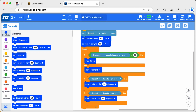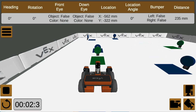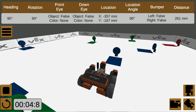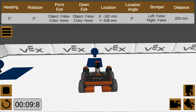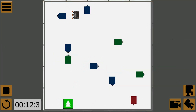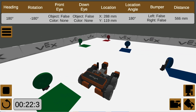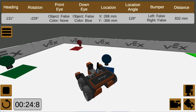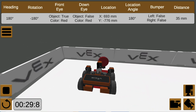I download my program to the brain, and then I'll run it to see if it worked. The robot moves forward until it sees green, and then it turns right. Moves forward until it sees blue, and then turns left. It continues turning left and right through the course. When it gets to within 50 millimeters of the red dot, it will stop.